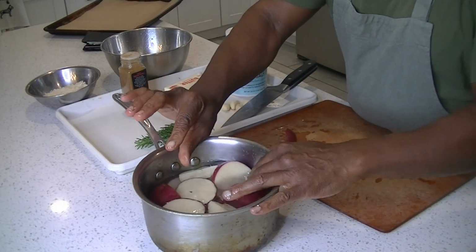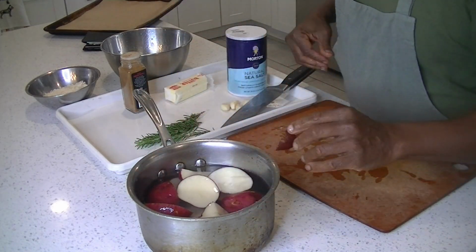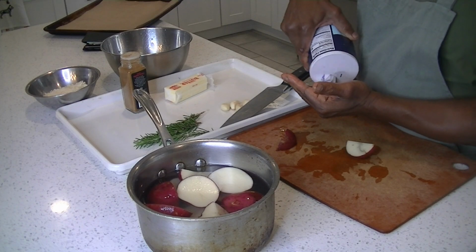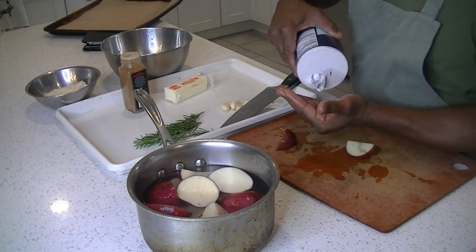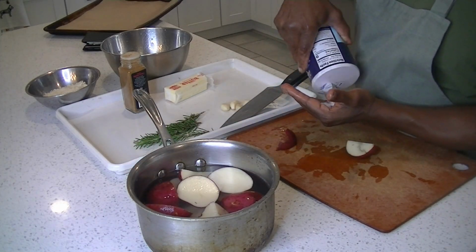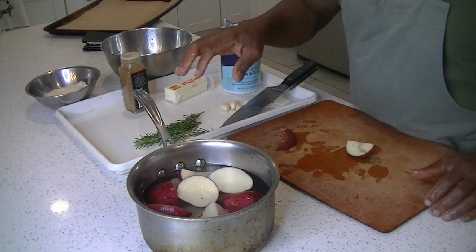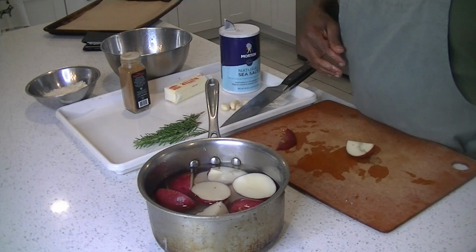We have just enough cold water to cover the potatoes, maybe an inch or higher, but you don't need that much water. And we're going to add a couple of generous pinches of salt. 1, 2, and 3. That's about a half teaspoon, times 3. We're going to add a little more water and put this on the fire to a boil.